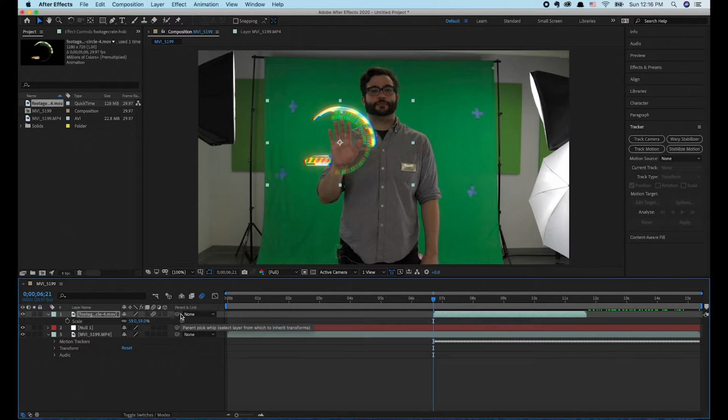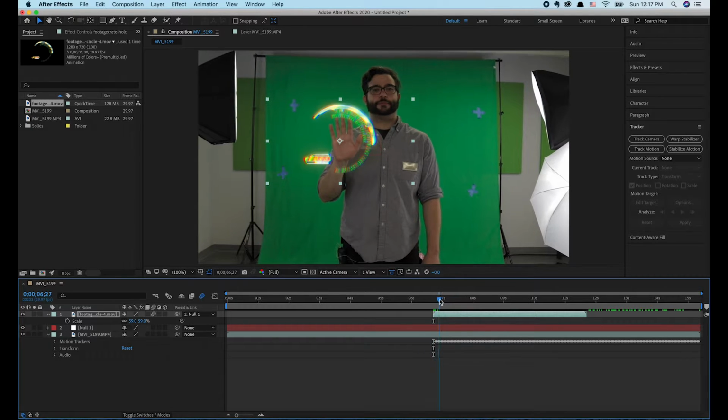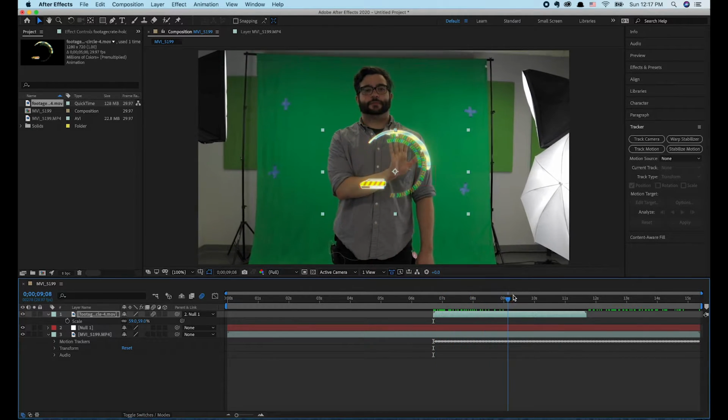I'm going to click here. This is a parent link. So I'm going to link this to this null layer so that it'll basically be linked to that layer and it'll move along with it. So any keyframes, any scalings or anything like that that's on the null, this one will adjust it because now it's linked together. You can see here that it registers as null one, that's the parent. And as I move with it, you can see it move as well.